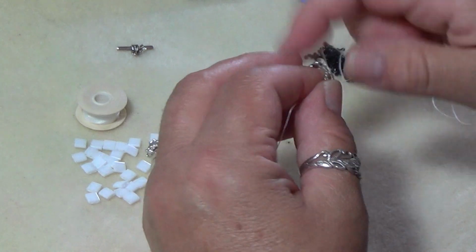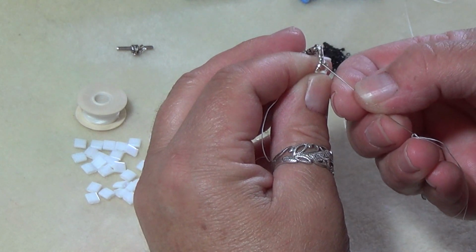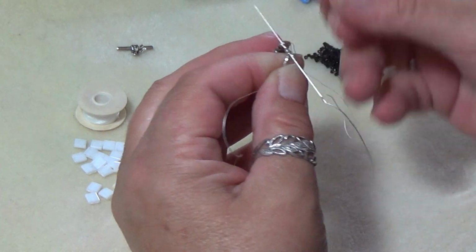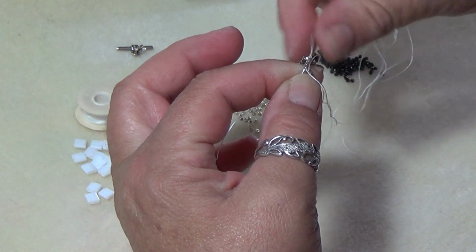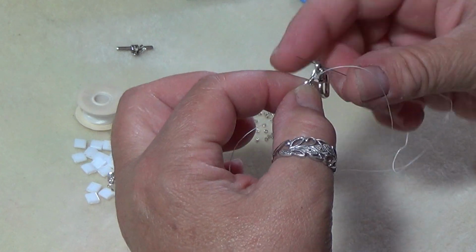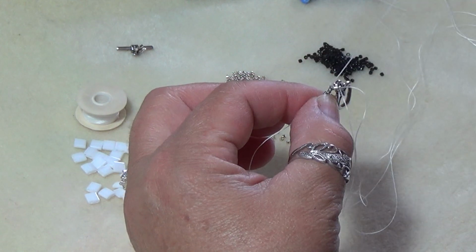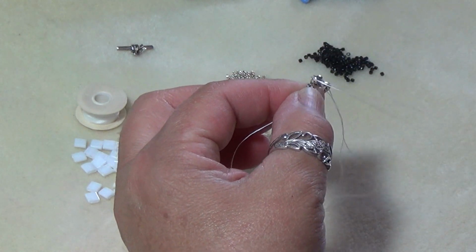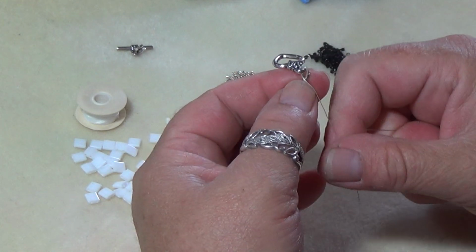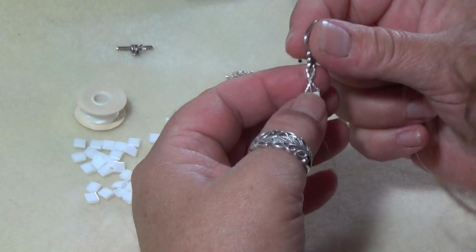Pulling it up through the 2. Through the wire protector. Through the toggle. And back down the other side of the wire protector. Making sure we catch the thread in there. And we did. Alright.